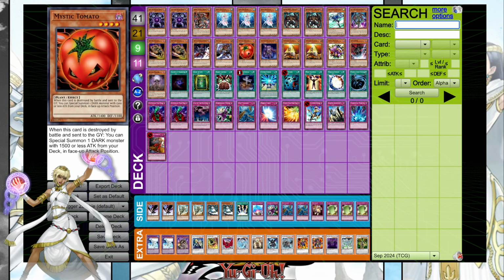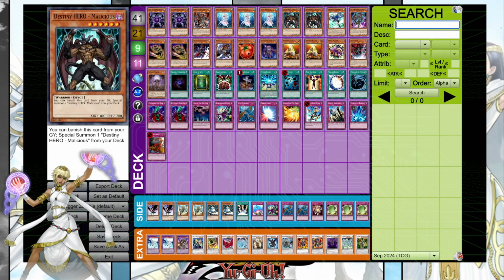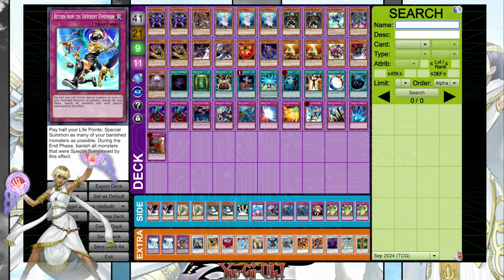It's just one of my old lists. I played the Hero Engine, so being able to play Malicious is just really good because you can get to Stardust and Dark End really quickly, and it just is a little bit more explosive with Return. It can be a little annoying drawing two Malicious, which can happen. But you can stack one with Plague, which is pretty good.